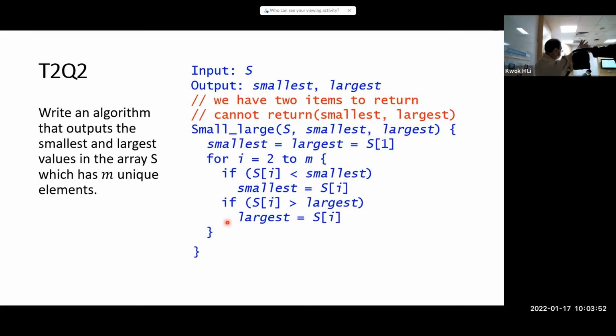When the bigger program, the main program, calls this one, you should know how to collect the smallest and the largest after the execution of this algo. So this is how we operate that. Is it okay? Questions?